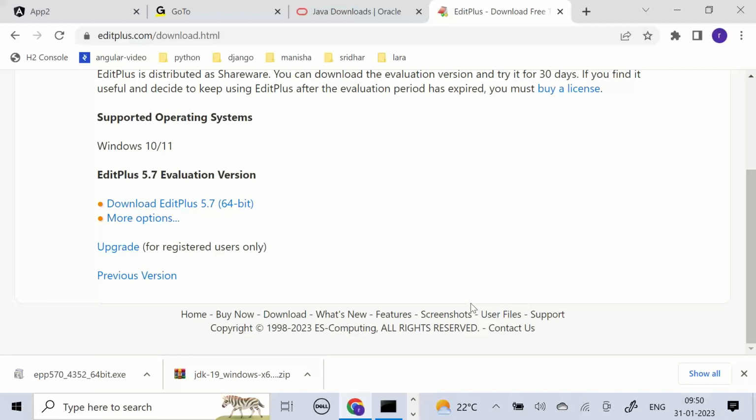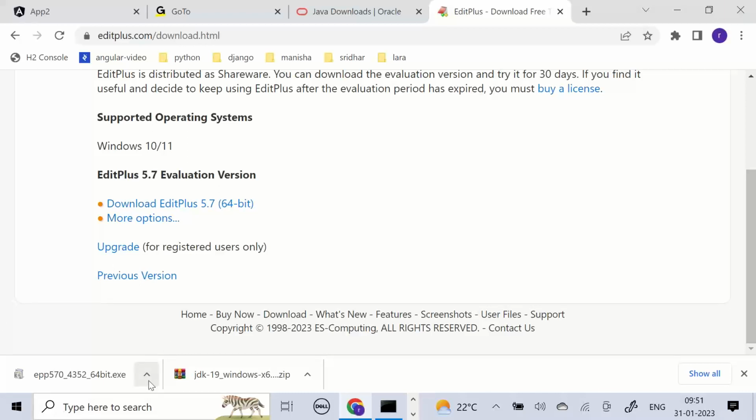Download into the same softwares folder. If you want, you can check it out.